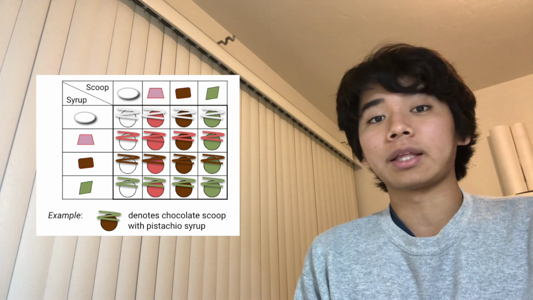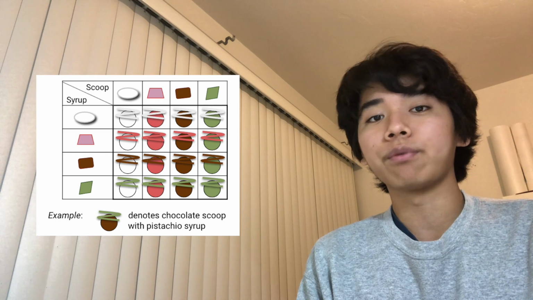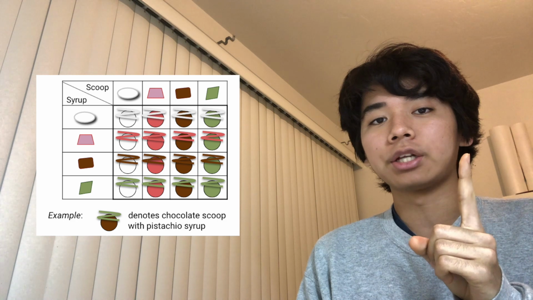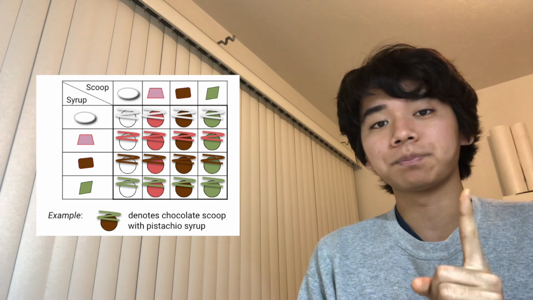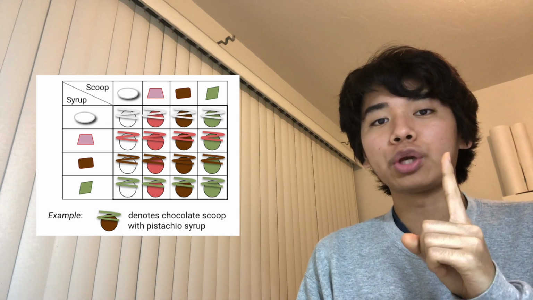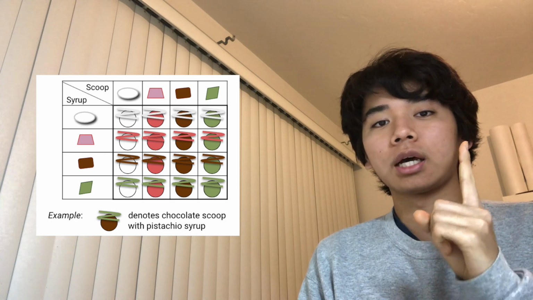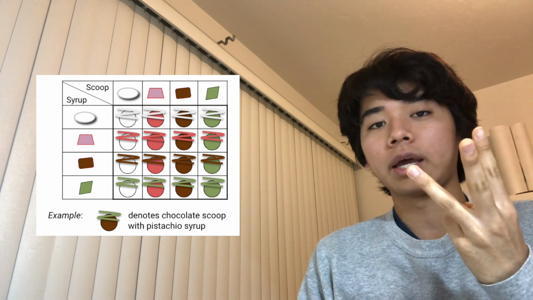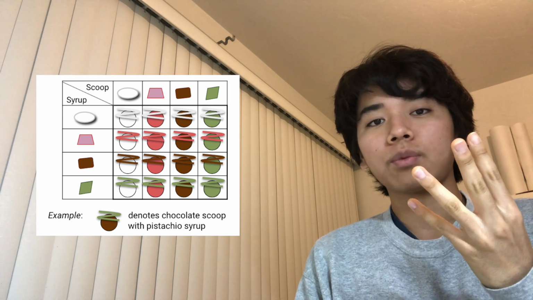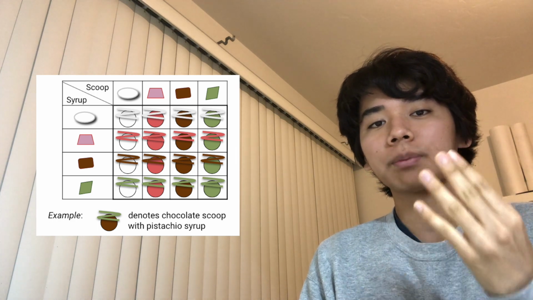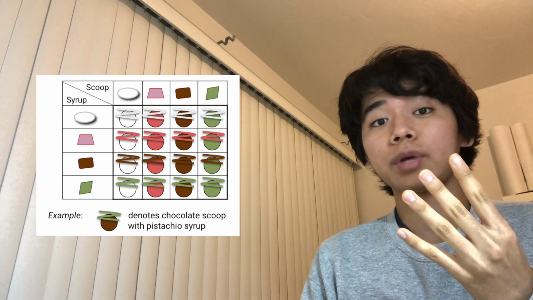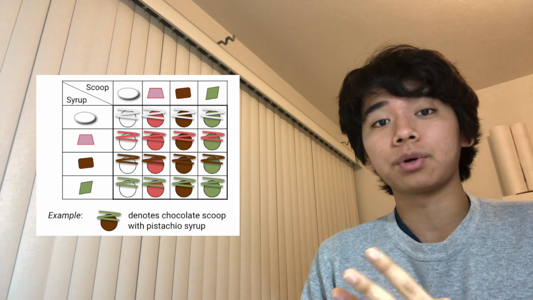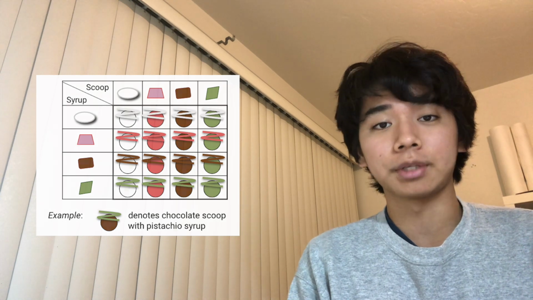Now we can think of it this way. Think of it as we have 4 different ice cream flavors, right? So let's just think of one of them, vanilla. And there's 4 different syrup flavors. So for one vanilla ice cream, you can have 4 different types of syrup. So you could have pistachio, you could have chocolate, strawberry, and again vanilla. Right? So if we can have 4 different syrups on one ice cream, and we have 4 different flavors of ice cream, we can tell that 4 times 4 is 16. So there's 16 different combinations.